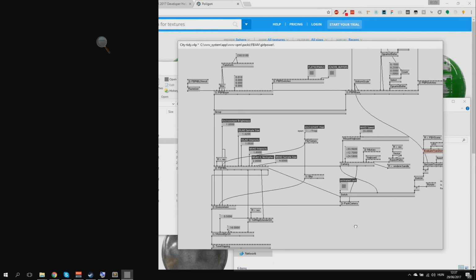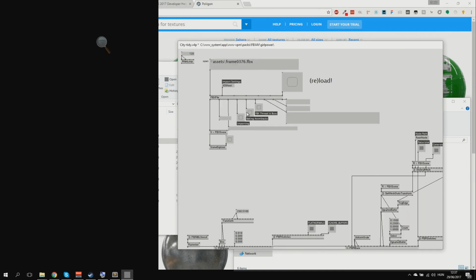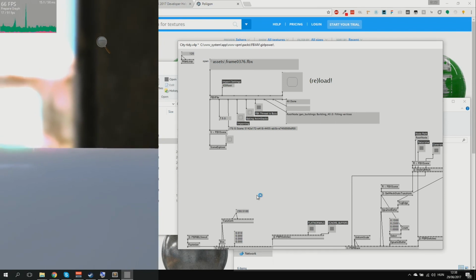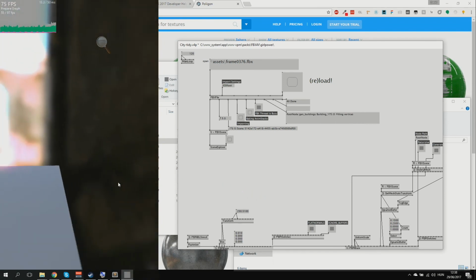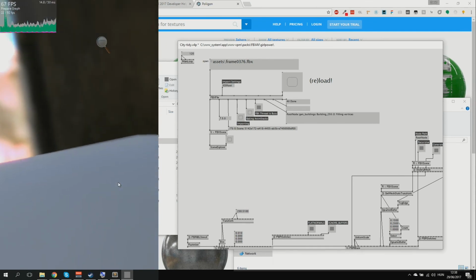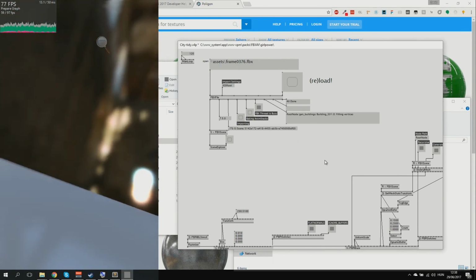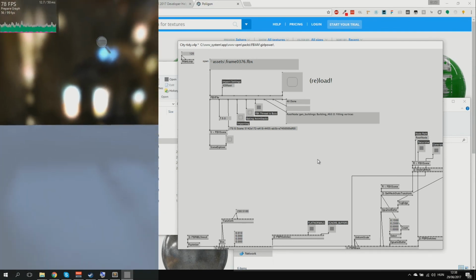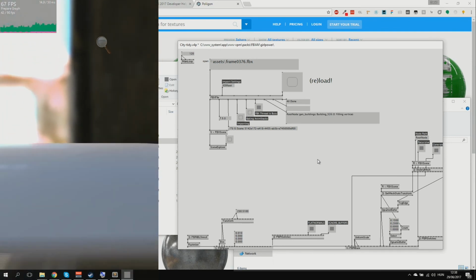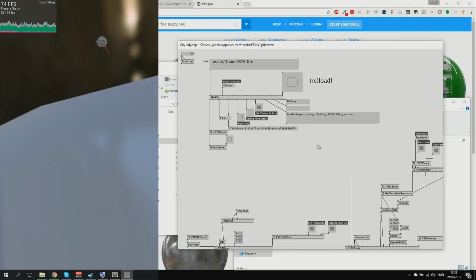Yeah, this looks much more comprehensible. So let's reload it. As you can see, the camera animation is already loaded before the meshes. Yada yada yada, it's filling the vertices.